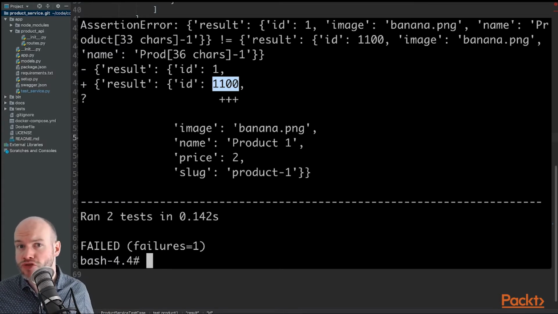Now, to improve these unit tests, we should also be checking against false positives. For example, we want to ensure that any error responses come back correctly. We want to make sure that we can't do silly things within our application. So when you're writing your unit tests, make sure that you're not just testing against things that should work, also test things that should fail.